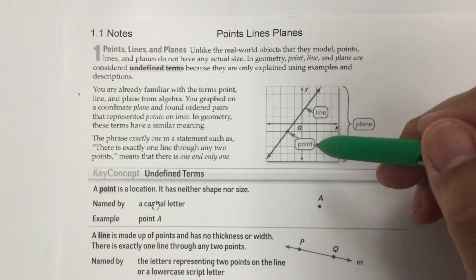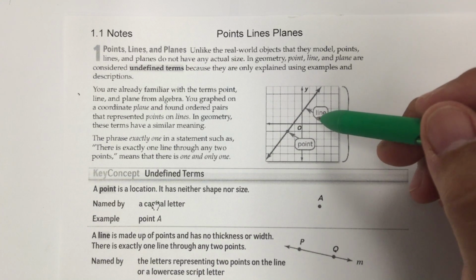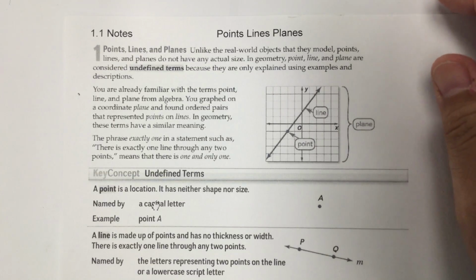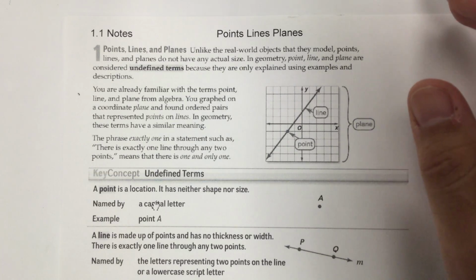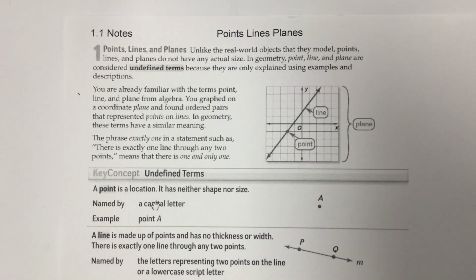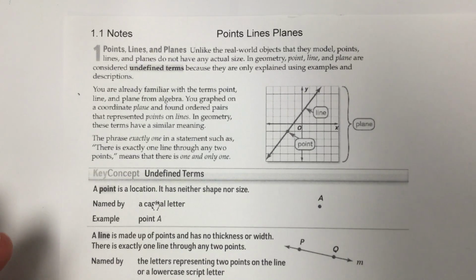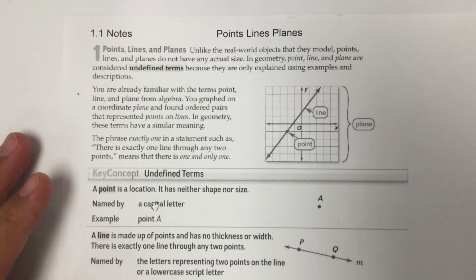In a point, we have what we call an ordered pair. In a line, we have slope intercept form, and then in a plane we have XYZ format. And we'll talk about that later on, but I don't want you to worry about these. They do have similar meanings, okay? There's exactly one through any two points. That means there's only one, okay? One and only one. You can't have more. So when we have a line through 2 points, there's only one exact line, okay?